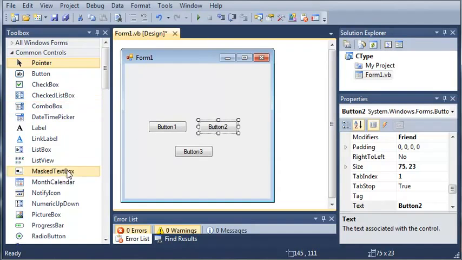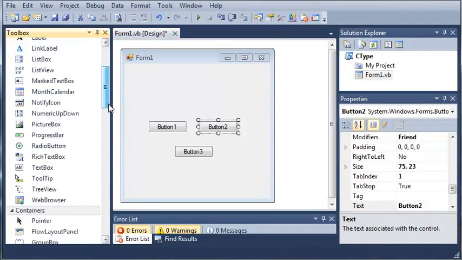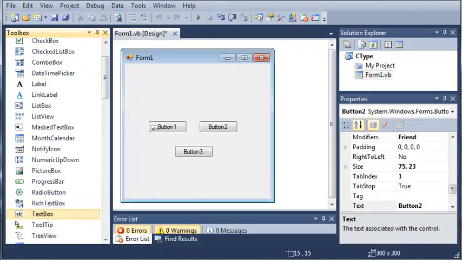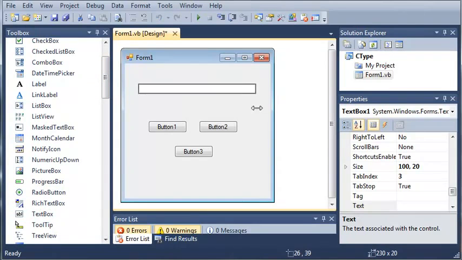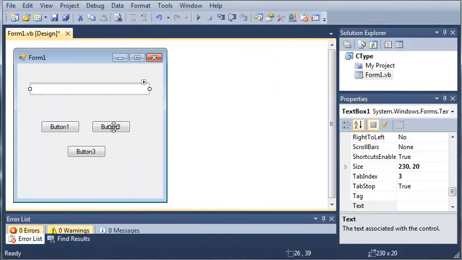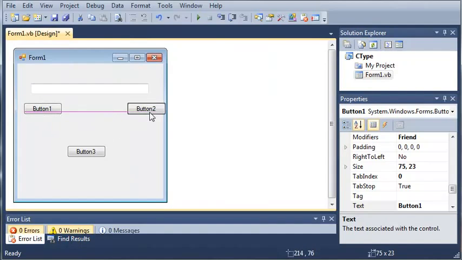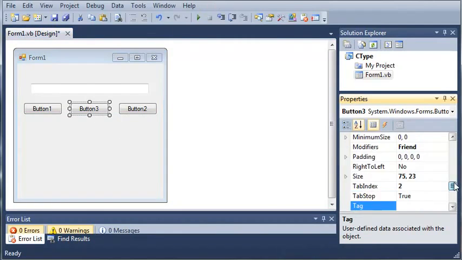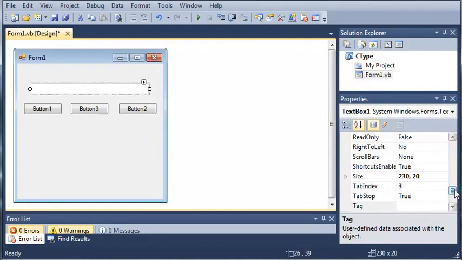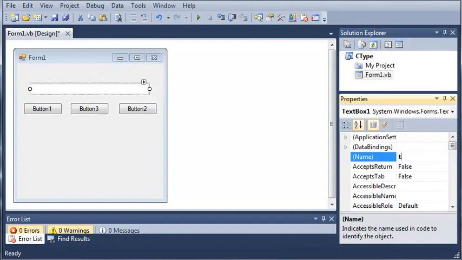So now we'll add a text box. Okay, here's one. So we'll just go ahead and set the text box name to text raw variable.